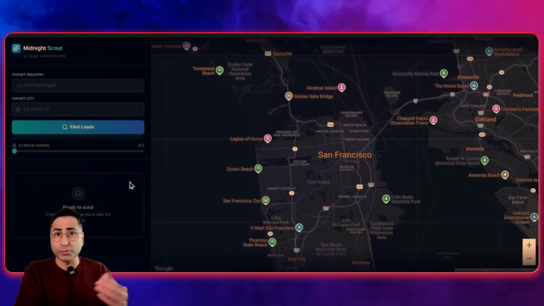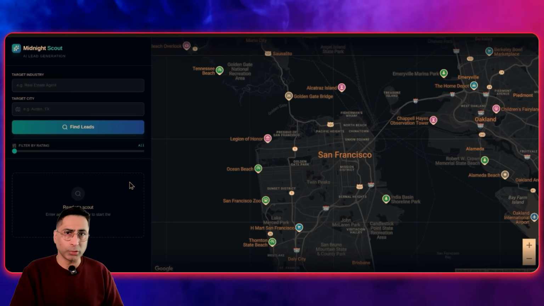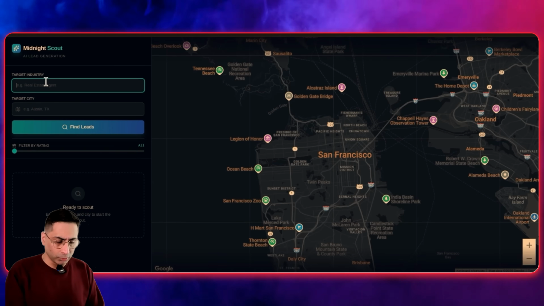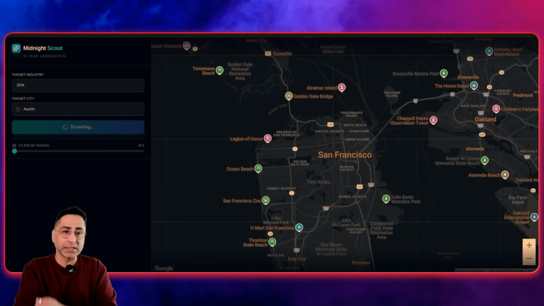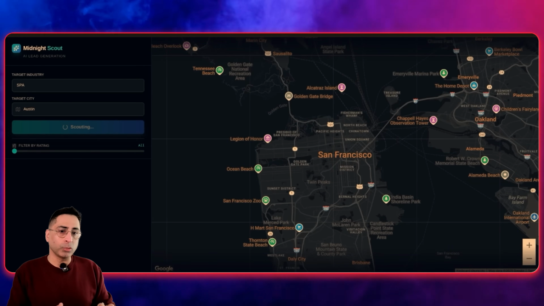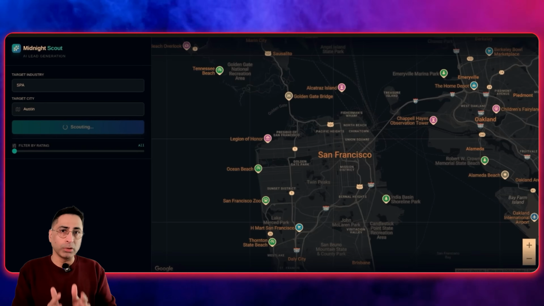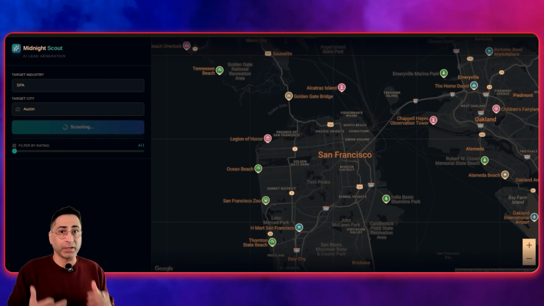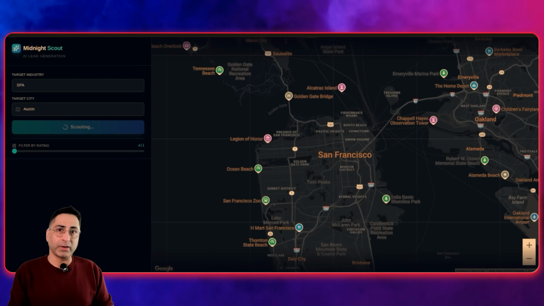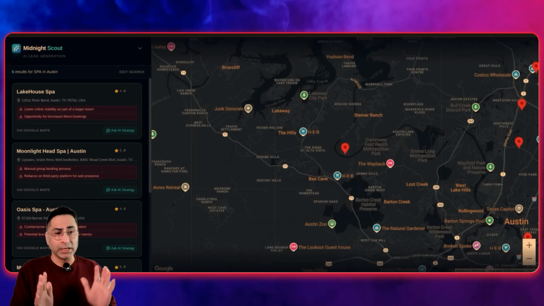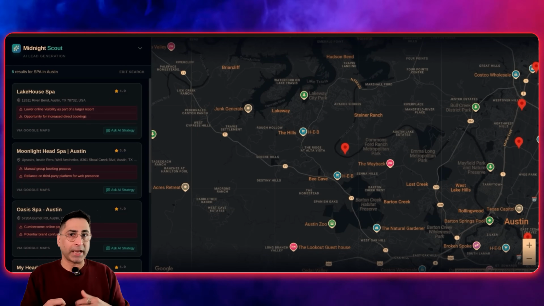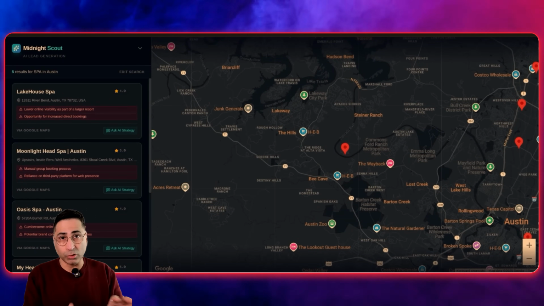So this is where you need a real automation tool which can allow you to do this research leveraging AI. So this is where I built this website using Google AI Studio completely from scratch. And I have the capability to go and search for any industry and in any city and then just click on find leads. And what it would do right now is it would leverage the grounding with Google Maps and grounding with Google Search capability within the Gemini API for it to go ahead and find those leads for me, right? So this is getting the latest real-time information, which also captures all the sentiment and all the comments, etc., which are left on Google Maps for these businesses.